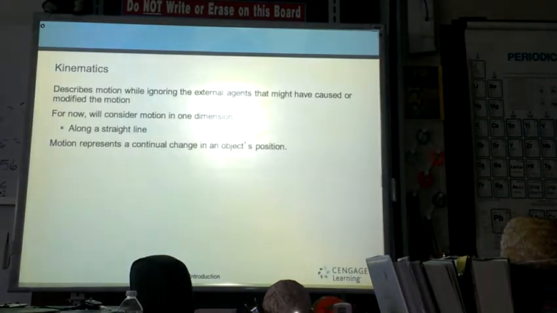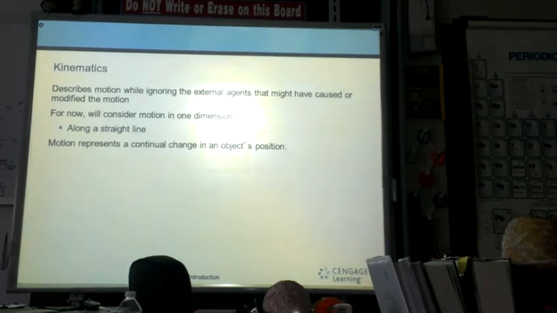So, our goal in this chapter is to understand what kinematics are. Kinematics is really just a way that we can describe motion without describing necessarily the forces that are going along with it. It's just the motion of particularly an object's position, or the motion of its velocity, or the motion of its acceleration. And a lot of times you'll see that kinematics are going to deal with maybe two of those three things. So maybe I know what a velocity is and I know what an acceleration is, and then from those things I could find a displacement. Or maybe I was given displacement and acceleration, and from that I can find a velocity.